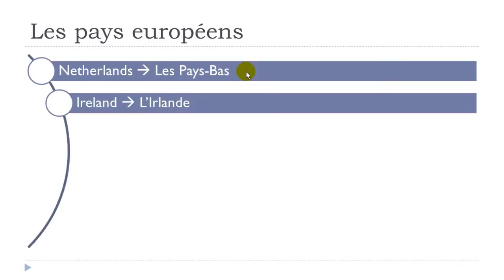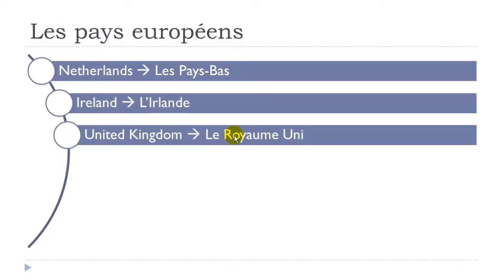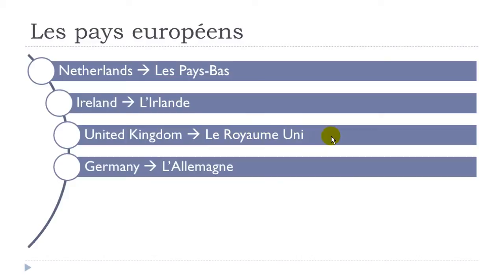Remember, this is E, and it should be pronounced like E. Irlande. A-N, an, D, and final E, not pronounced. Irlande. Le Royaume-Uni. L'Allemagne. Nye, nye. Remember this G, N, E. It can be quite tricky at the beginning to produce the sound, nye. But you should work on that because it's not rare in French. Nye. L'Allemagne.